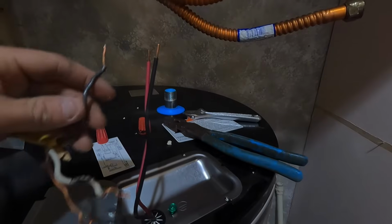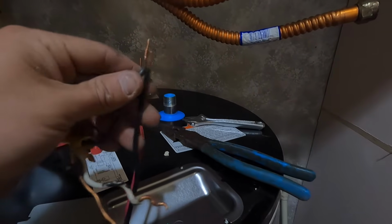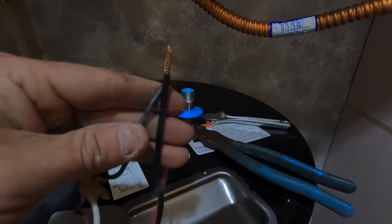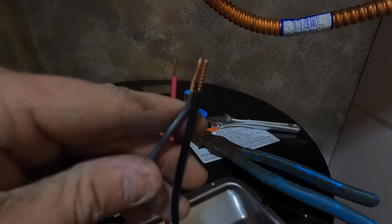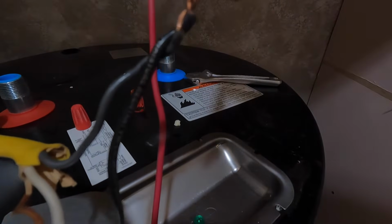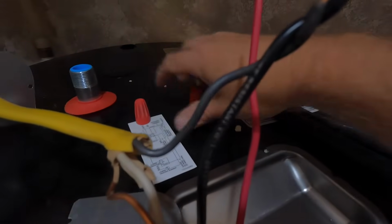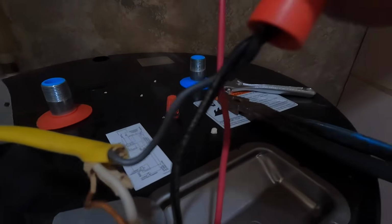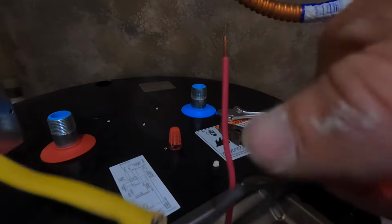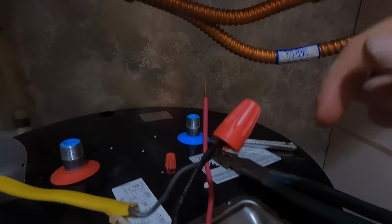Okay, one thing I want to show you guys is when you're tying wires together, don't put them like this and then put the wire nut on. Twist them like this. I know that might be a little blurry, but basically I just take my pliers and twist it around. And once that's twisted on like that, then put your wire nut on. After that, you can tape it.